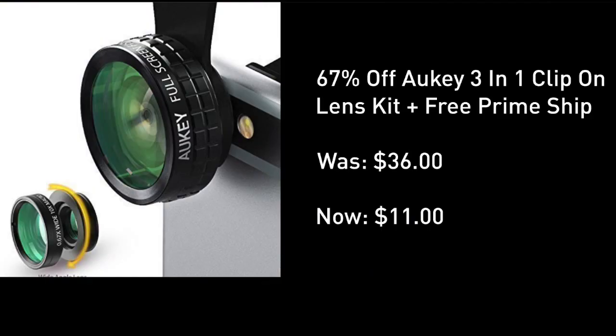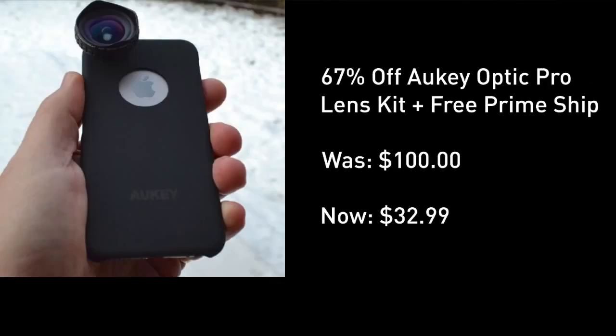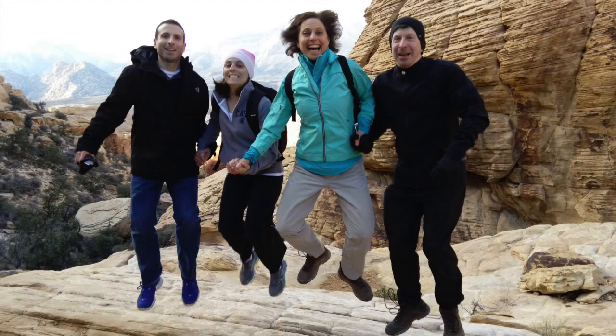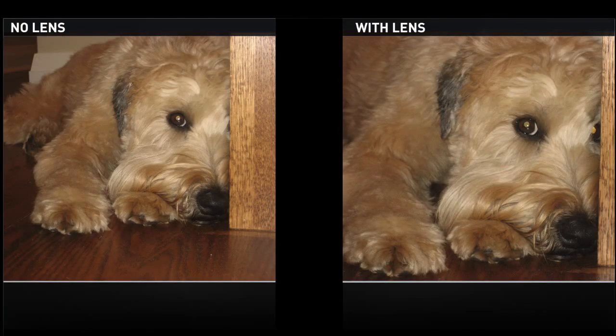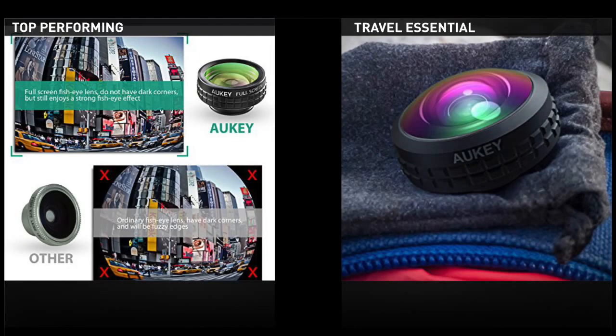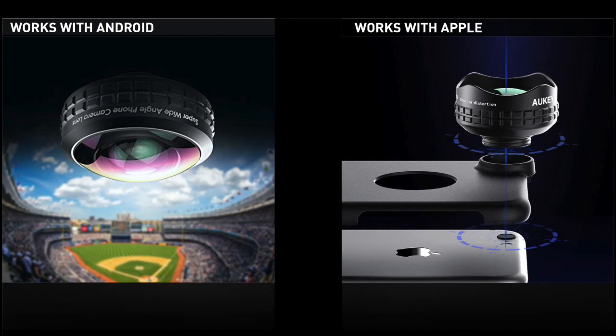$11 gets you the best smartphone lens kit — this one from Aki. $11 with a coupon code located right under this video screen. The super wide-angle lens they have for 33 bucks with a 238-degree field of view is even more amazing, because it allowed me to capture strange moments like this with my family. Look at the detail — even with Intern Amy at the YouTube studios in New York, look at the difference between no lens and lens. Amazing. Even with my dog — no lens versus lens. The nice thing about these Aki products is that many of the other competing ones have these strange black corners around the lens, which this kit definitely avoids.